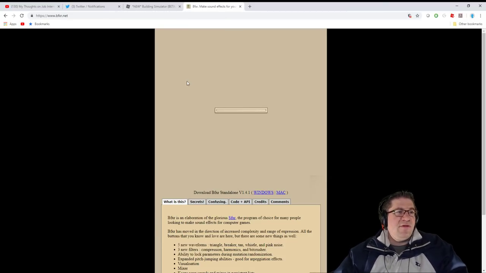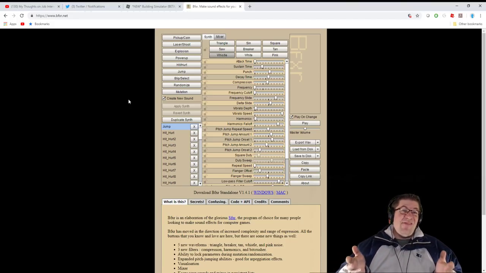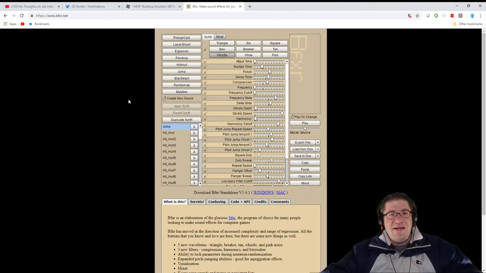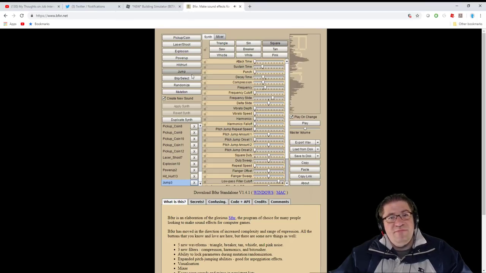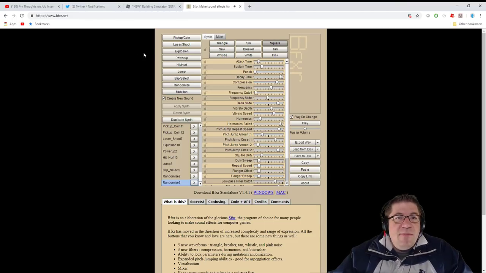Okay, so this is a little thing that I found a long time ago, literally like the 2007, 2010 time frame. It's called www.bfxr.net. These are the basics of what you could do. Coin slash pickup. Ooh, that's a little loud. Laser shoot, explosion, power up, hit, hurt, jump, flip, random. Mutation. Oh gosh. Stop. Anyhow, the coin.